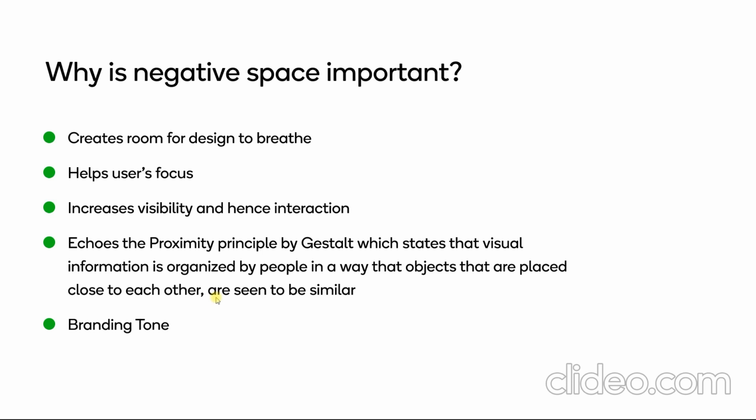It also helps users focus and creates less distraction, so that when a user lands on your product, they can focus on what you want them to focus on and not be distracted by whatever else is going on in the background. It also increases visibility and hence interaction. When you're using a product, you can see where the button is, where the menu is, and once you know where these things are, you can go on using the product without much of a problem, and you'll always want to come back and continue using it.